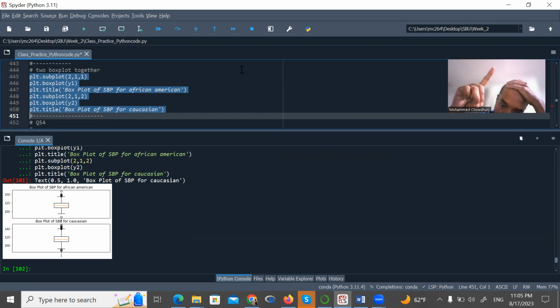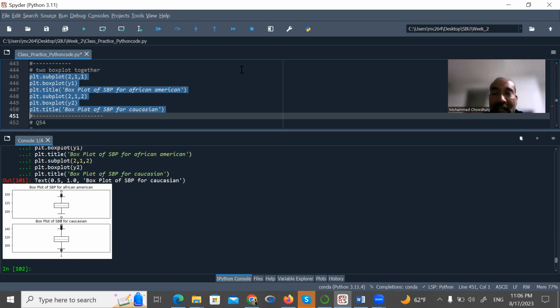One histogram for all, another histogram for the African American, another histogram for the Caucasians. And then one box plot for all, another box plot for the African American, and another box plot for the Caucasian.